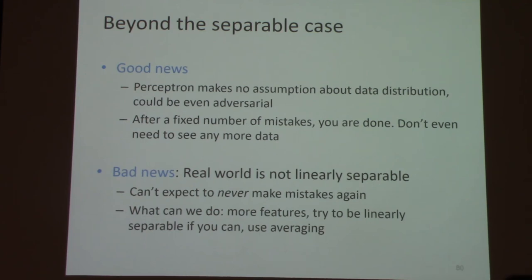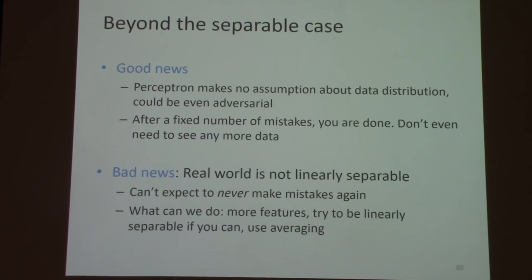Yes? We're assuming that we actually go through all of the examples? It's online learning. There's no fixed set of examples. You get a possibly infinite stream of examples that keep coming. So say I'm adversarial and just keep giving it the same example. You stop making mistakes. It's a mistake-bound algorithm. If you keep giving it the same example, you'll get good at it eventually. That makes sense. Yes.